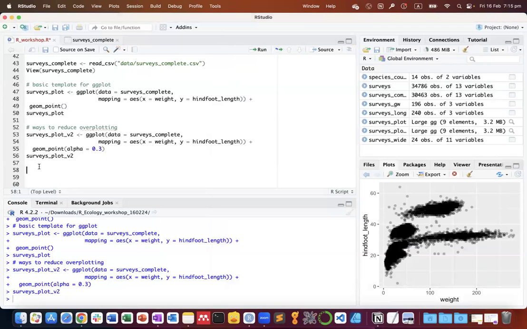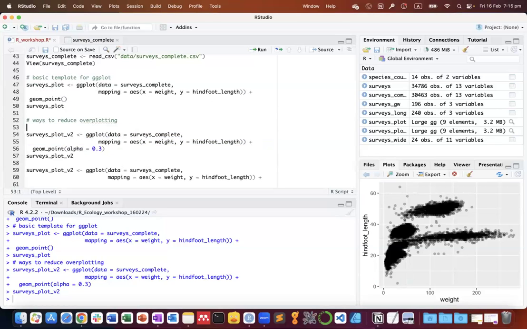Okay, so a different way is to introduce more space in between the points. To do this, we use a different geom. Instead of using geom point, we use a different geom. Let me just copy this part. I'll just leave a comment here.